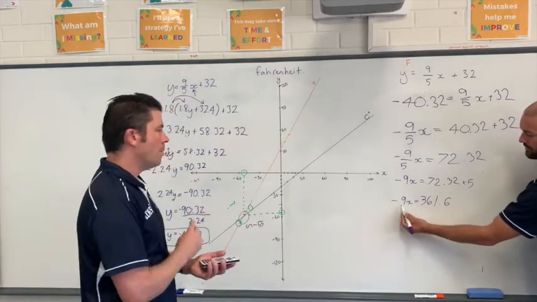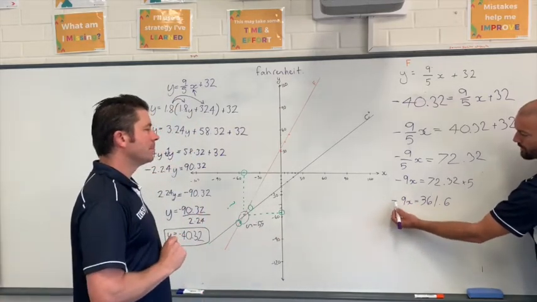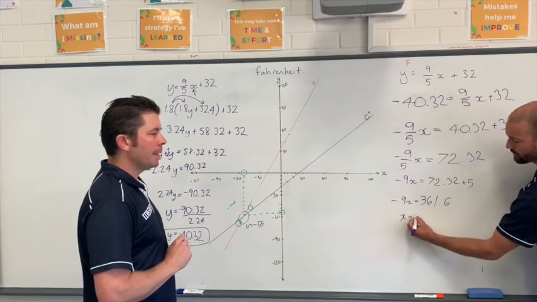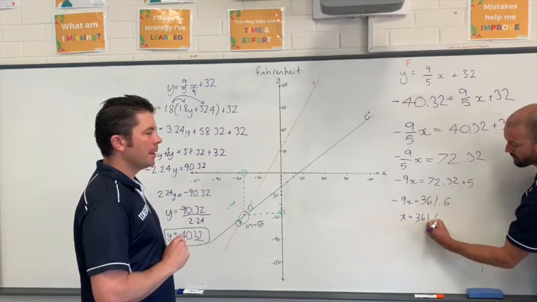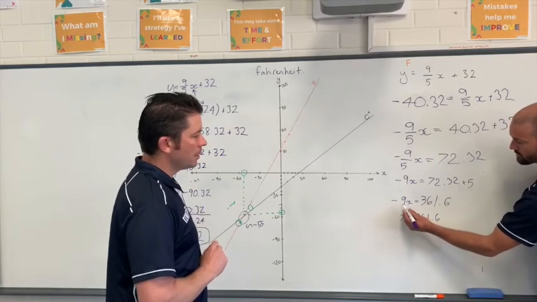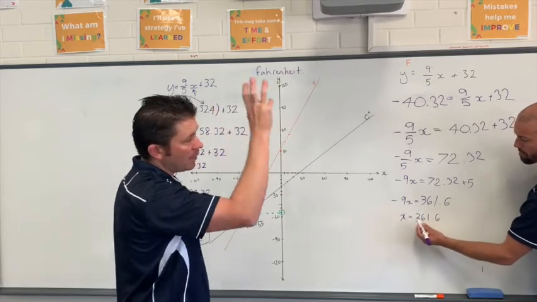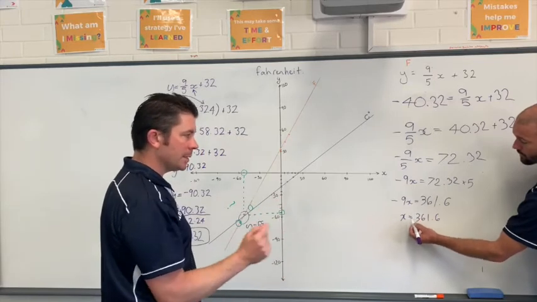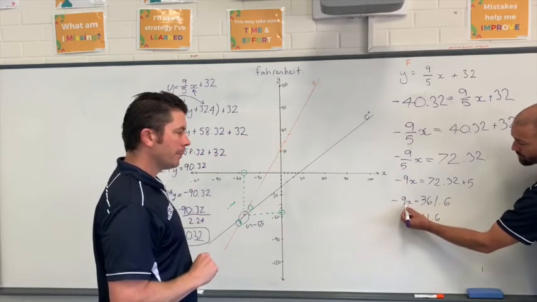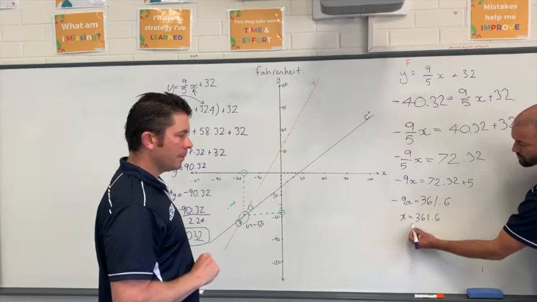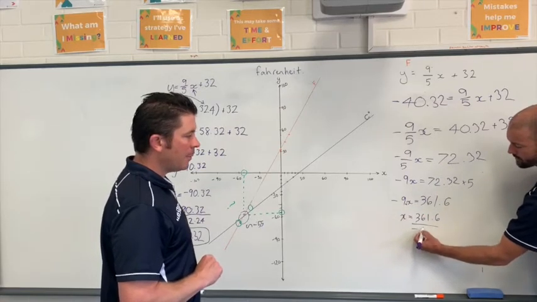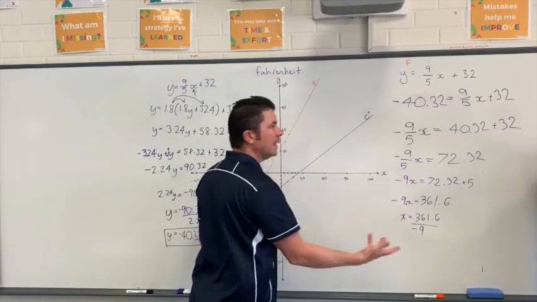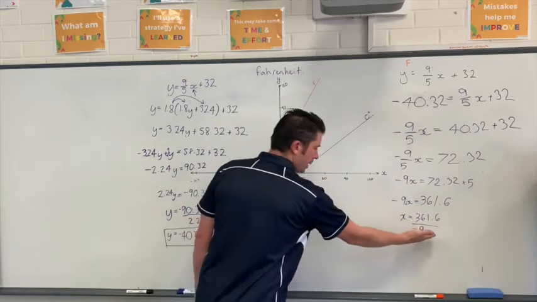Excellent. Now, this guy, -9 times x. So instead of -9, he can jump the border. We're done with him, 361.6, and he becomes... You can pick up the whole -9, and the -9 can just become divide over that side. Or we can do 2 steps or 1 step. He's times in there, the same as a times symbol. So now he's going to be a divider, and we can move the whole negative with it. Or you can sort out the negative later, as we did in other ones. But for this, we can move the negative with it.